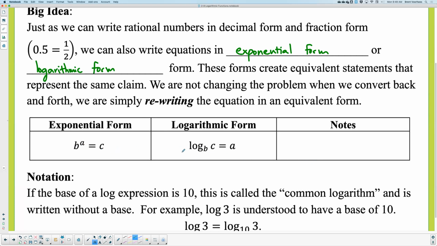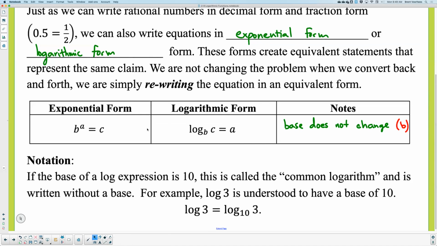So again, here it is shown this way. Notice what two letters switch places, which in this is represented by A and C. B, why did we use the letter B? What does that stand for? The base. The base does not change. And just to be clear on what the base is, I'll put here in parentheses, the base B does not change. It probably won't let me break that apart, but that's the B. It does not change. It'll always look like it has something being raised on it.